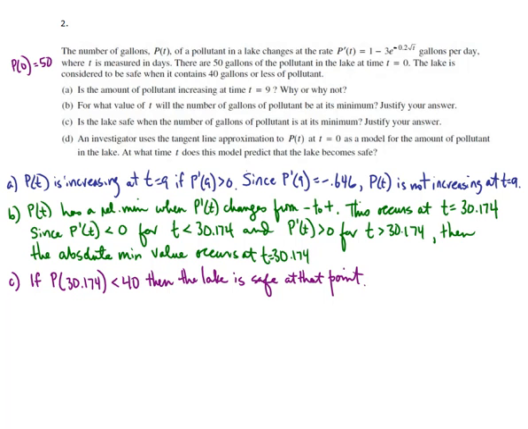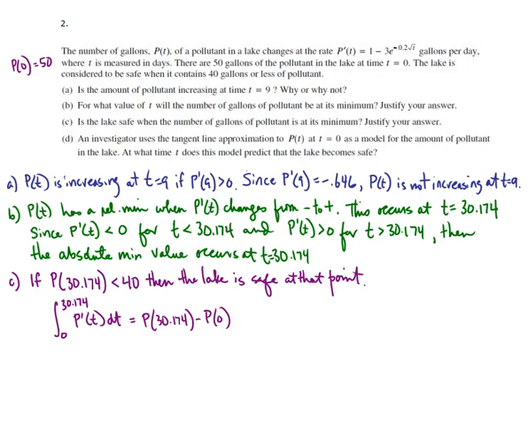So I'm going to use the fundamental theorem of calculus to write an expression now, and that would be the integral from 0 to 30.174 of P'(t) dt. By definition, that should be the antiderivative of P', which is P, minus the antiderivative evaluated at 0. And so from this expression, we can use our calculator to find out what the integral of P'(t) dt is from 0 to 30.174, and we know what P(0) is.